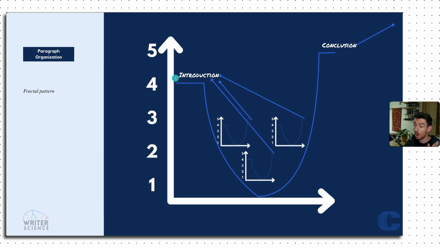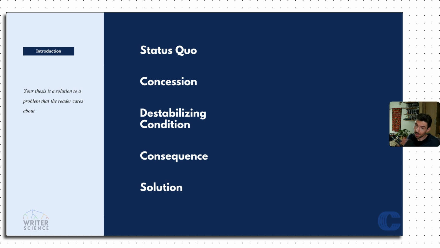Okay, now I'm going to show you in a moment how to write your introduction so that you know, but basically all of these level 5 sentences should be linking back up to the introduction and linking back up specifically to your thesis. So how do you get a thesis? How do you write an introduction?